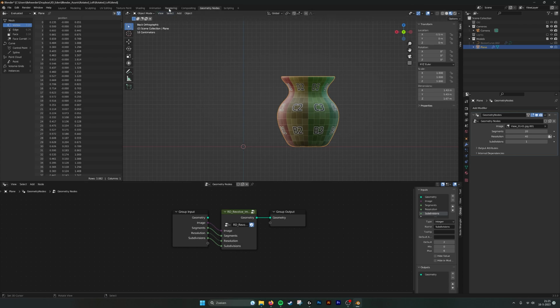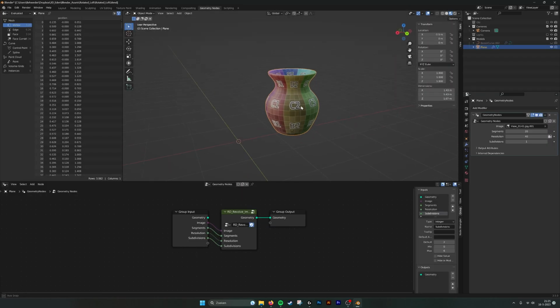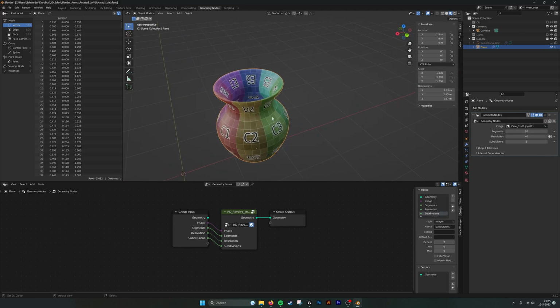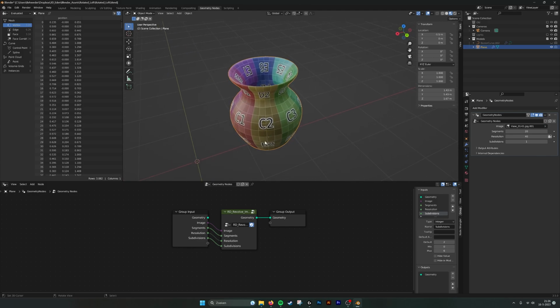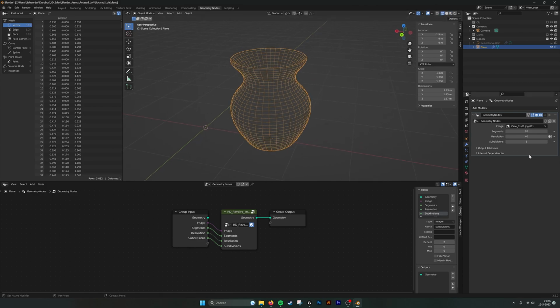If we go into rendering and see the image, this is what we put in, so we can just draw a curve in Illustrator or Photoshop or wherever you want. And from there, we get a shape. And this shape is also unwrapped. And there we also, just like the other one, have the possibility to add the edge loops in the X and Y dimensions, or the vertical and horizontal loops.